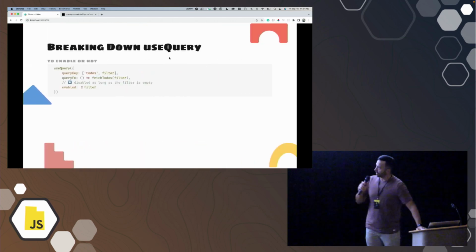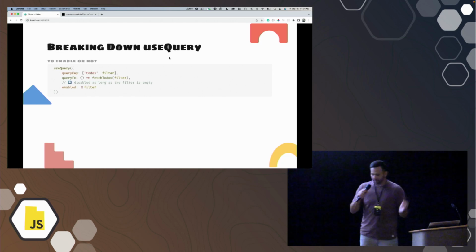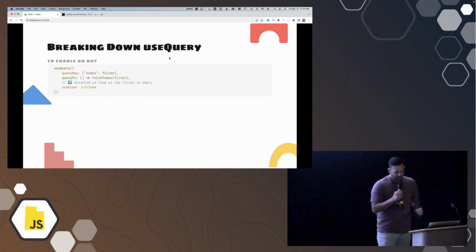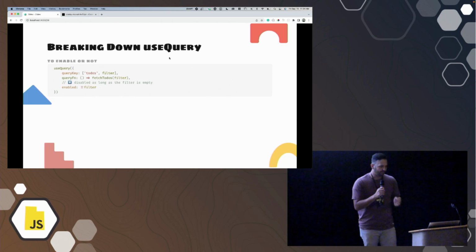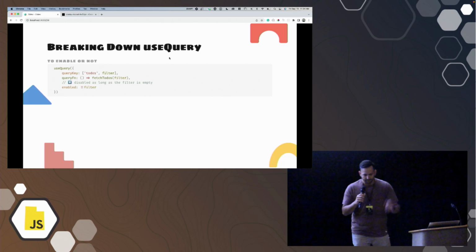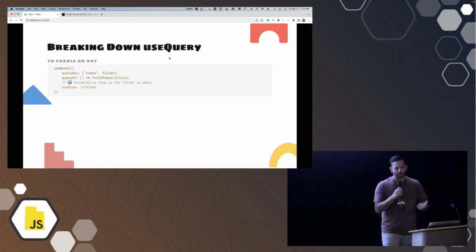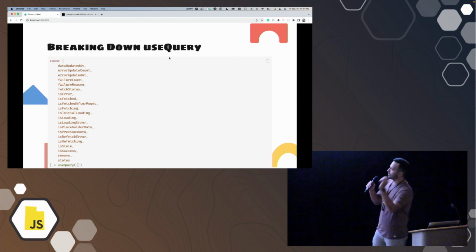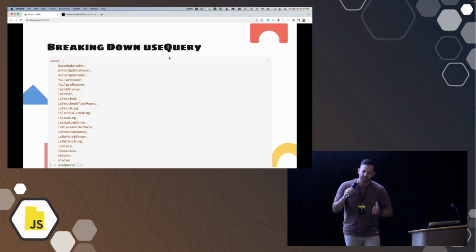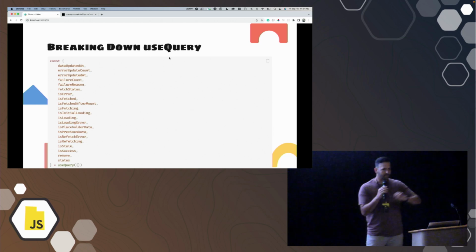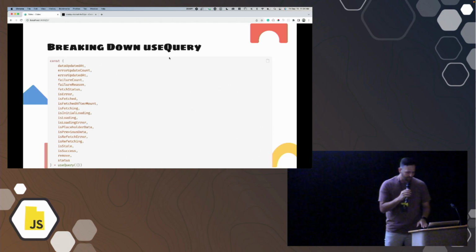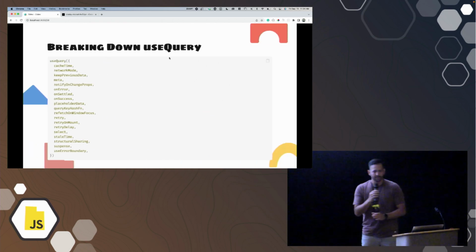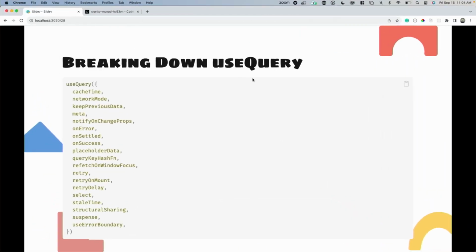And then this one is pretty popular too. There's an enabled flag. Let's say you wanted to filter out those to-dos, but you don't want to actually call any to-dos until you know that you have a filter option. You can give it a double bang filter. Is there an option there, true or false? Okay, if there is one there, then go ahead and make that Axios or that fetch call. And I just touched on three or four, but there's like 15 of them, of all the stuff on the left side that we can deconstruct from calling a request so that it covers most of the edge cases that your app might come in. And on the right side, config options that we can pass to the getting of that data. There's, again, another 15-ish things that you can do that I haven't even talked about.